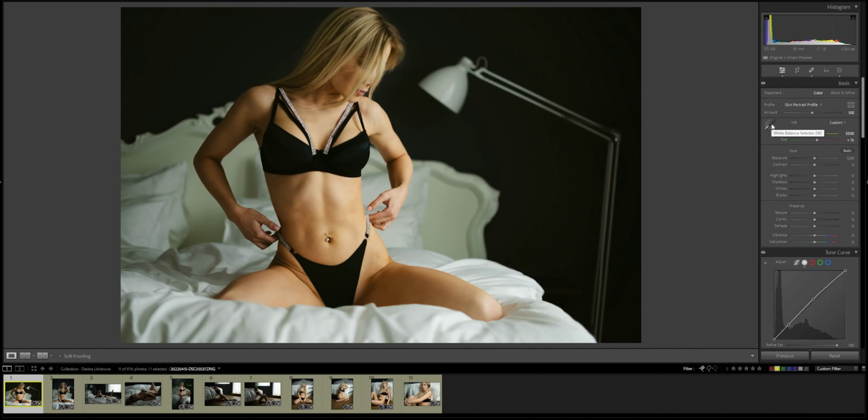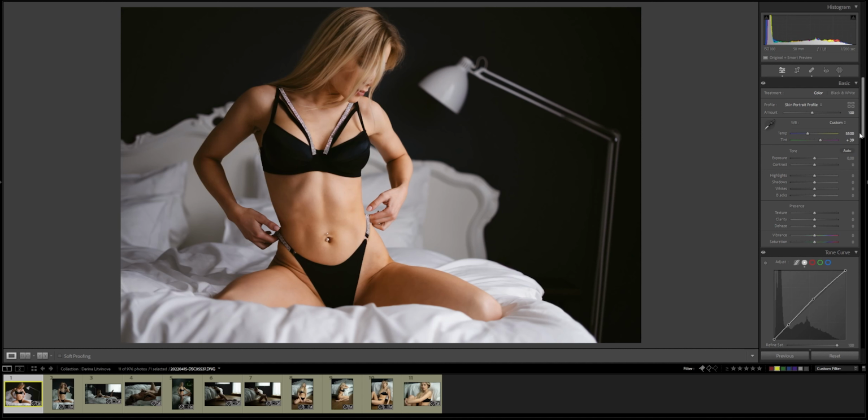We will first correct the white balance by using the white balance selector, shortcut W. We're gonna choose a neutral background here. The white of the bed is quite perfect. And why do I have to choose the white balance? The basic white balance, which is within my preset, is perfect for my studio, but we shot this set with Darina in a beautiful hotel in Vienna, and therefore we have to adjust the white balance.